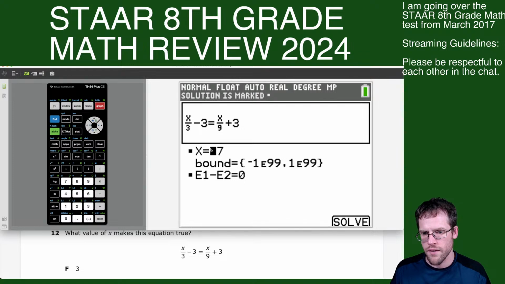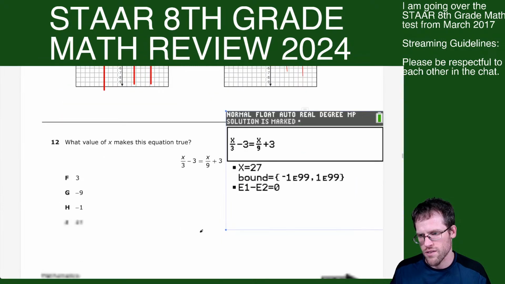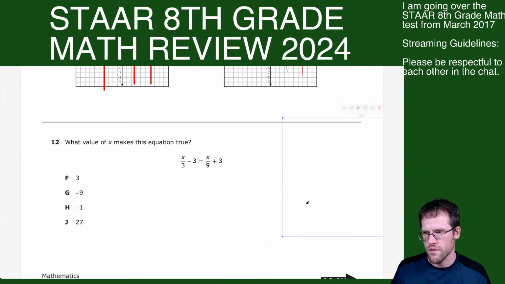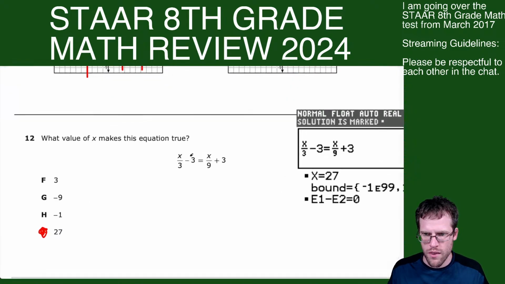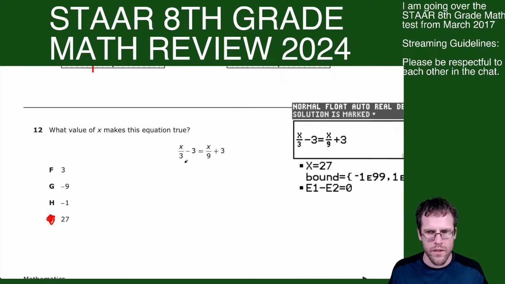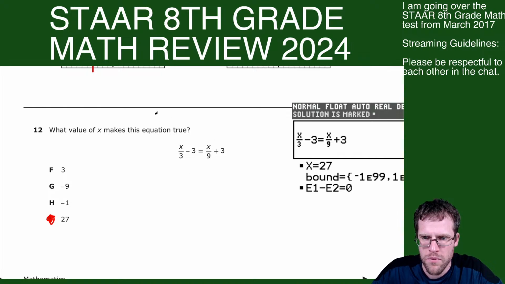And 27. Okay, so without doing any work, just typing, we could get this answer. This, I don't know, maybe it should be illegal, but choice J. Of course, though, I'm going to show you how to do the math here. So if you want to do this the math way, using actual algebra, then what I like to show is find the least common multiple. The least common multiple of all of the denominators is 9. So here, I would multiply this entire equation by 9.